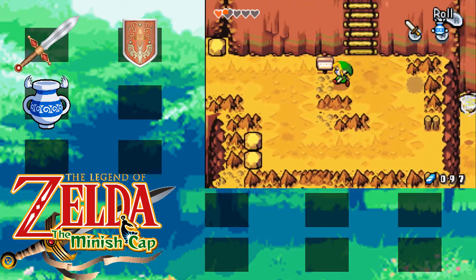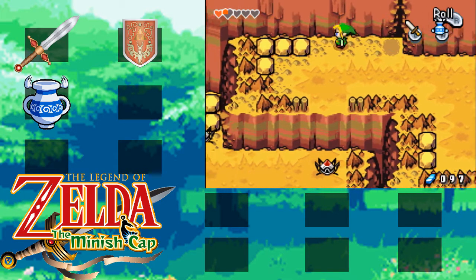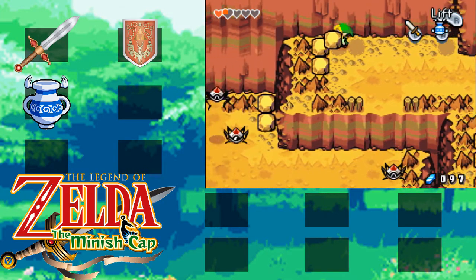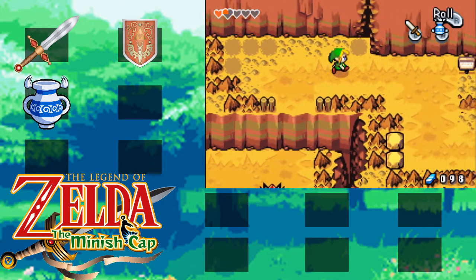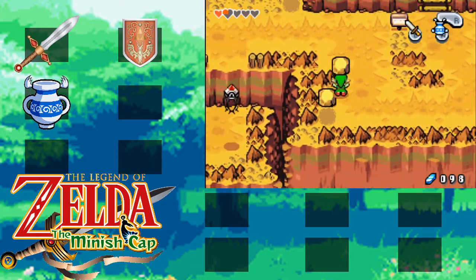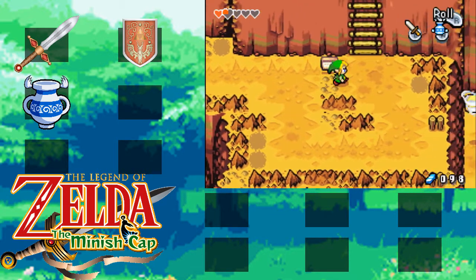And hopefully get ourselves another little heart. Okay, no. No. Dang it. So we got like nothing at all. Maybe this will give us something lucky. Are you lucky for me? Okay, 5 bombs. That was good enough.